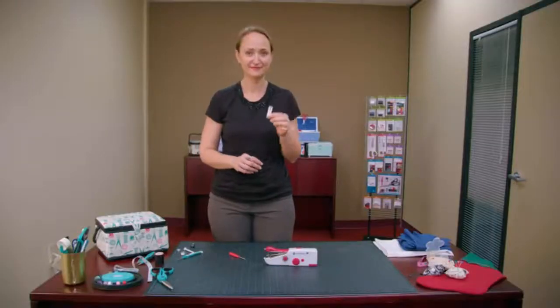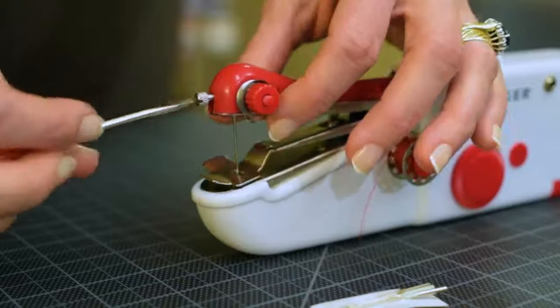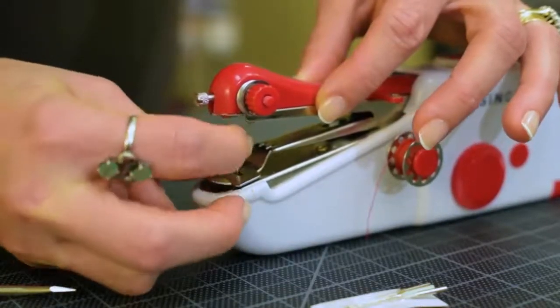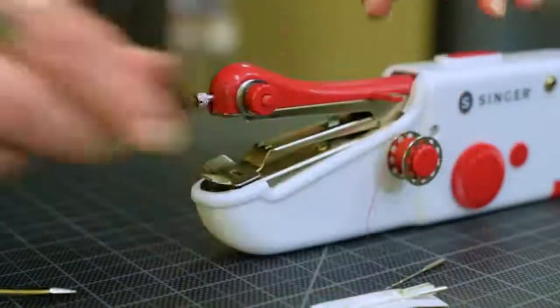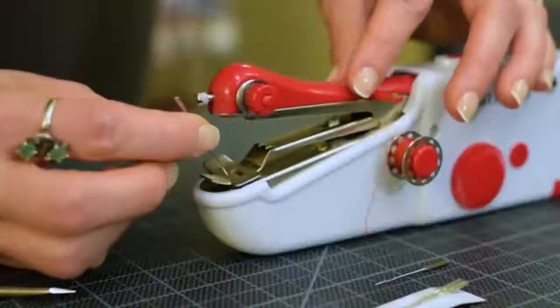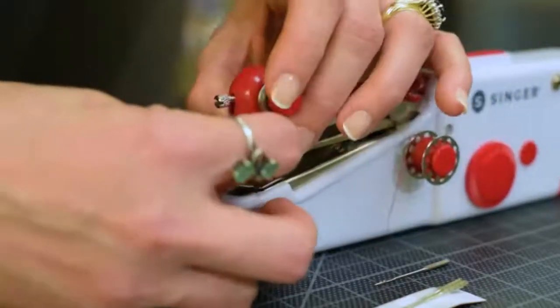To replace needle, loosen the set screw with a screwdriver and take off the old needle. Always use a standard sewing machine needle. Needle must be installed with flat side of needle shank facing the front of the Stitch Sew Quick.